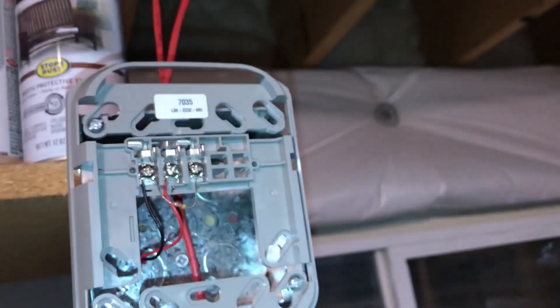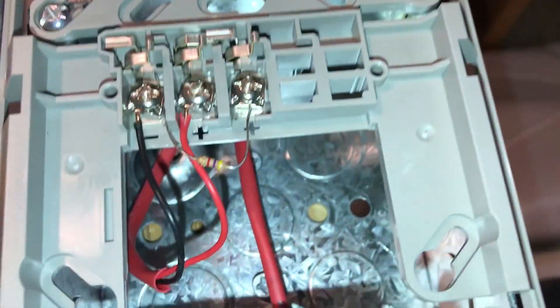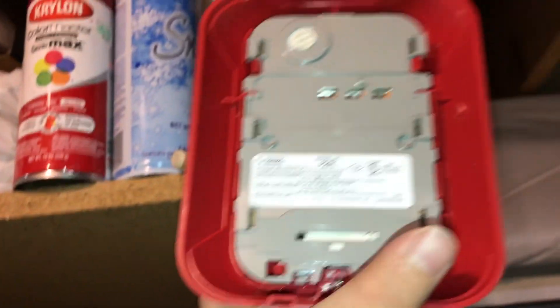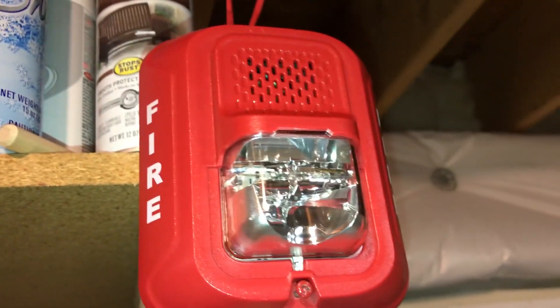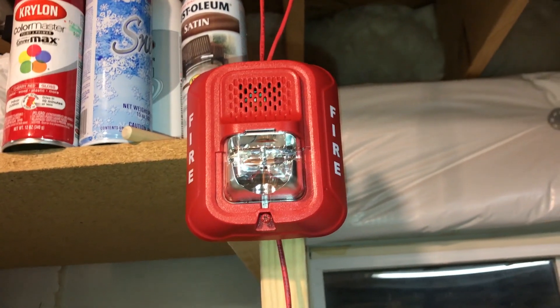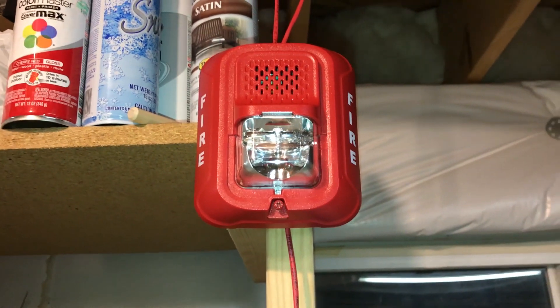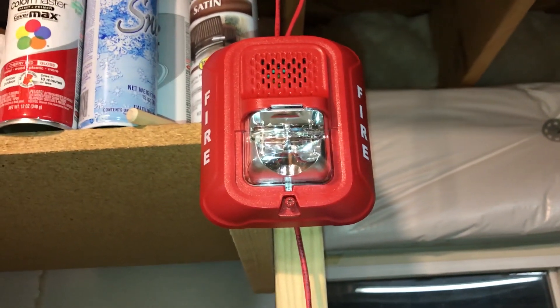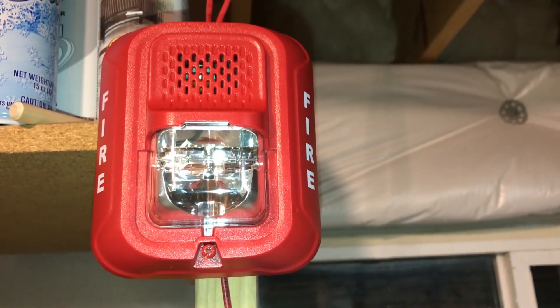The positive red wire goes to the positive on the alarm, the black wire goes to the negative — 24 volts of power gets to it and that's what sets these off. Very simple system, basic circuitry — that's how conventional notification works. You could go further into Simplex or new addressable notification systems, but that's another video for another day. That's the basics of wiring up a horn strobe.